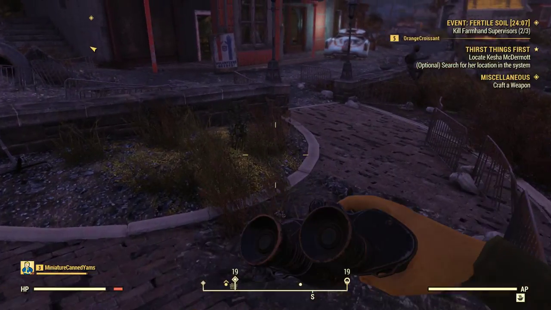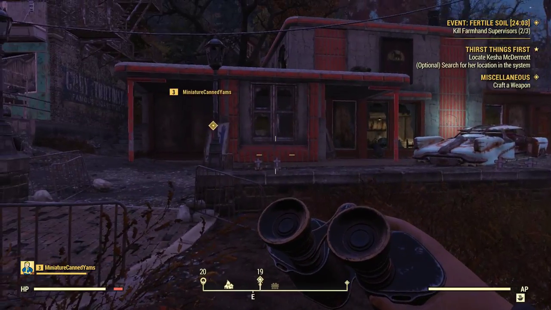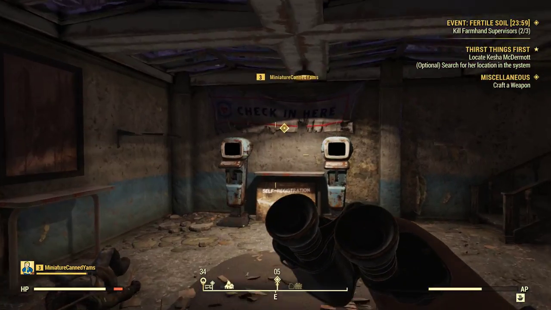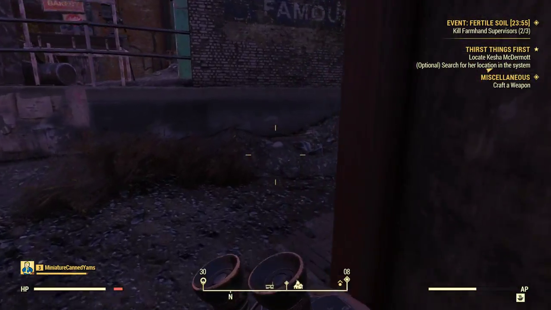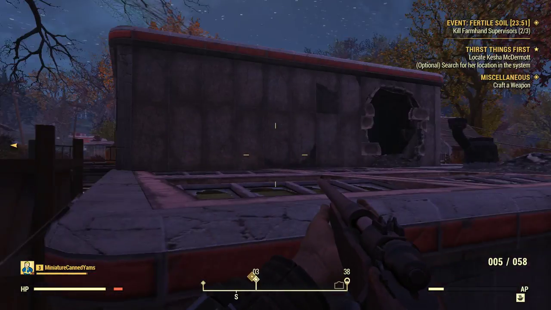Like, what am I supposed to do? Kill. Where are you? I'm over here. What are you doing? Killing. What? What are you killing? Where? The thing. Is someone, like, shooting something? Yes. There's, like, a huge battle going on.